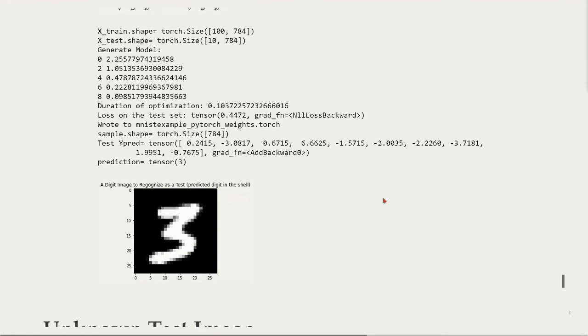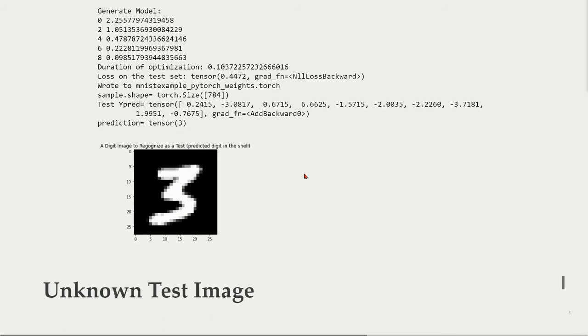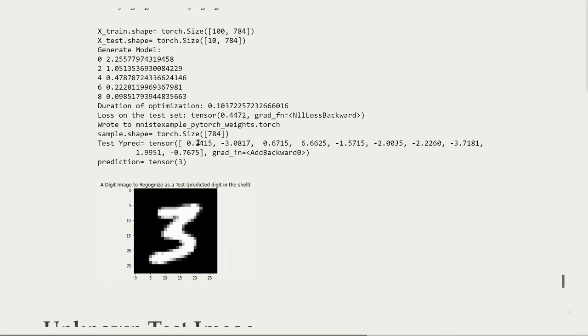And then we are going to give an example. After the model is trained, we take an image, for example, from the test set, and in this case the prediction was correct. And here we can see the probabilities of all the classes.